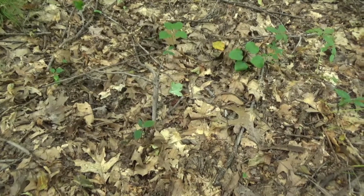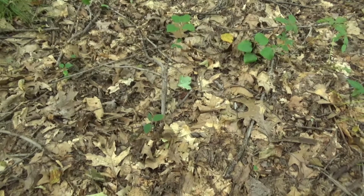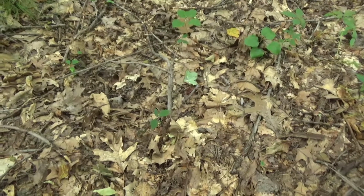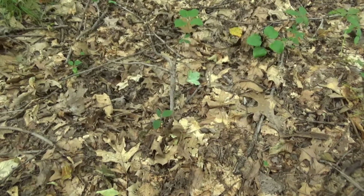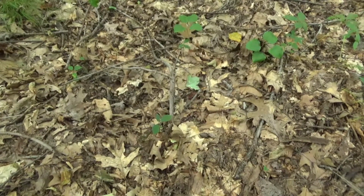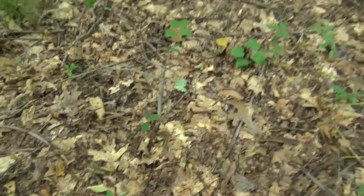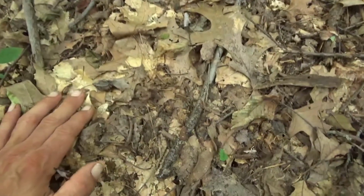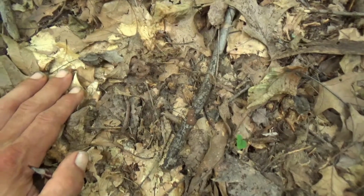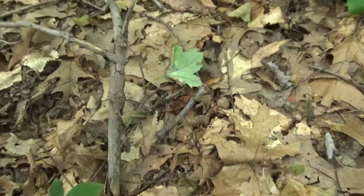So as I've gained more and more knowledge about farming and organics and soil health and all that kind of stuff, I found it more and more interesting every time I come out in the woods and I look at the mulch layer that's on the forest floor. So I'm just going to let you have a close look at all the different bits and pieces that are there for starters. Oh, and there's a cricket.